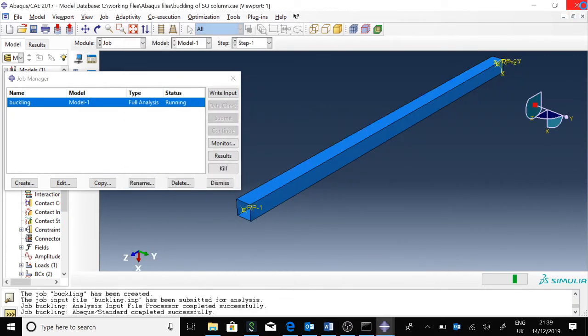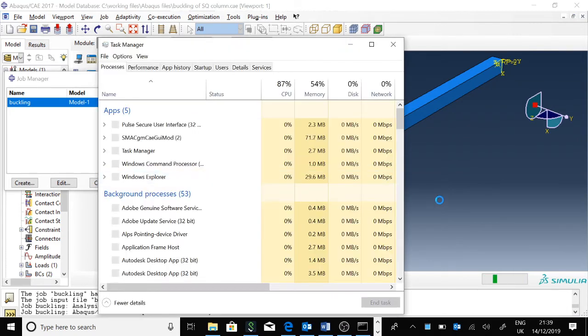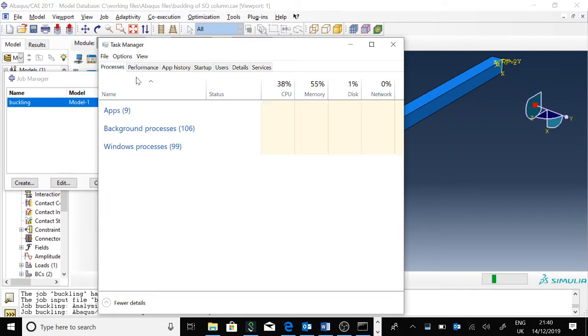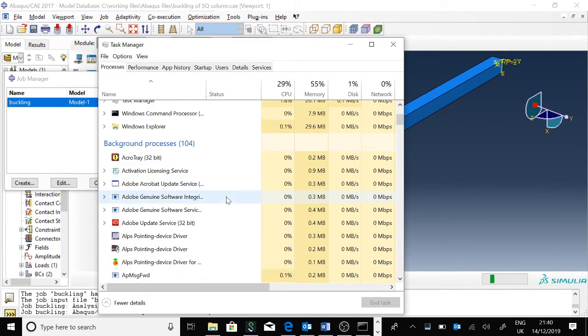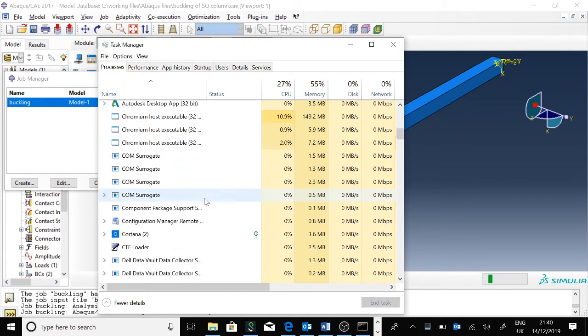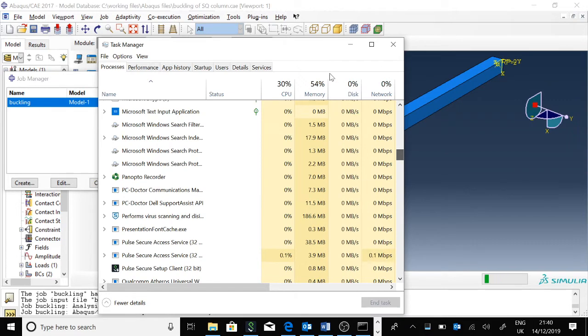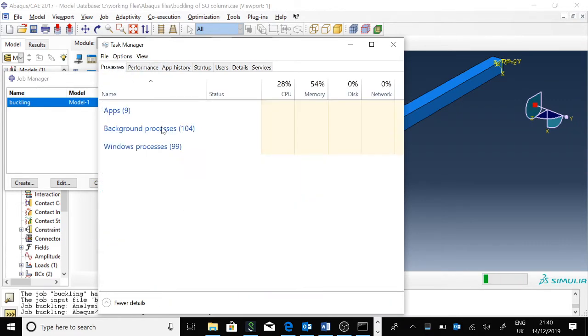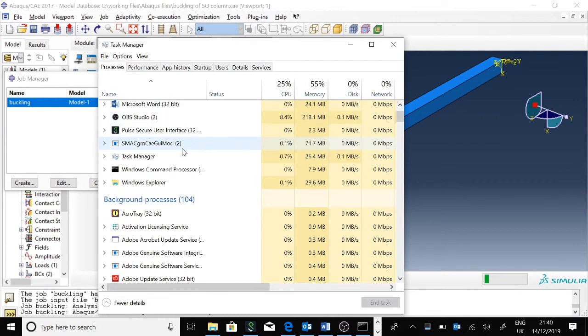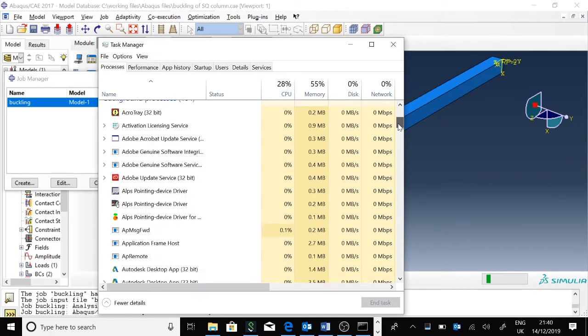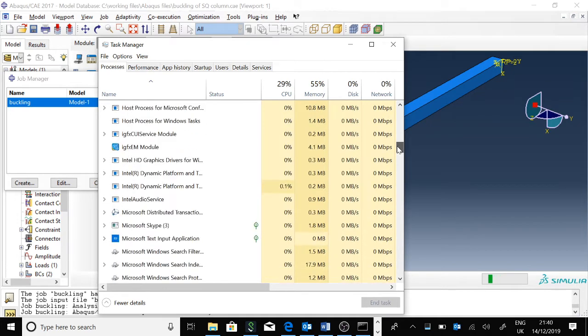Okay, I need to close it, and then I'm going to open it again. It's not open, the Abaqus.